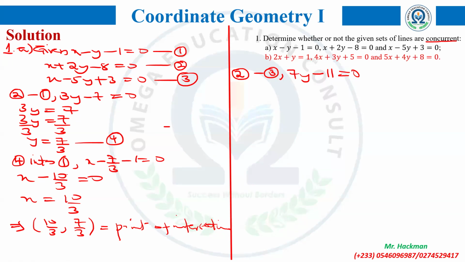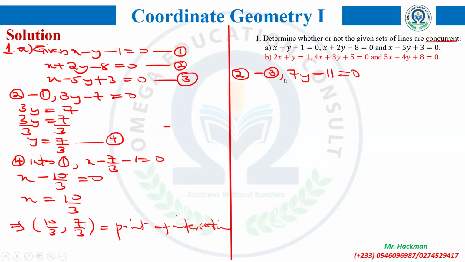Please, why are you solving the other side? Why am I solving the other 2? Yeah, you cannot use only 2 lines to determine. That's why we said we work with 2 different pairs. You get it? Yes, you've done the first pair. We are going to look at the other pair.